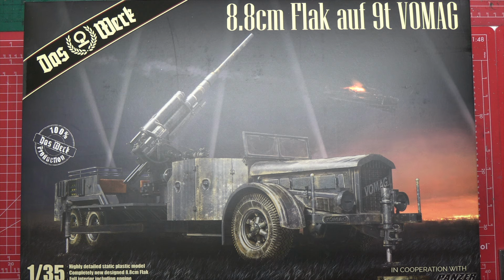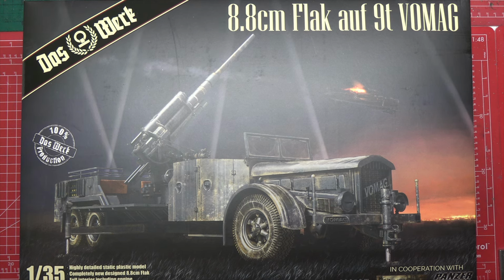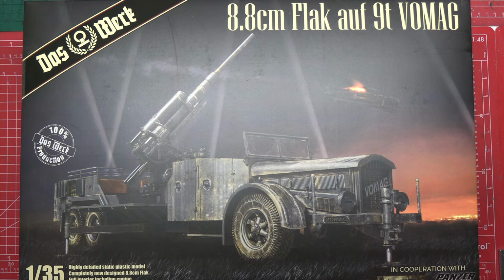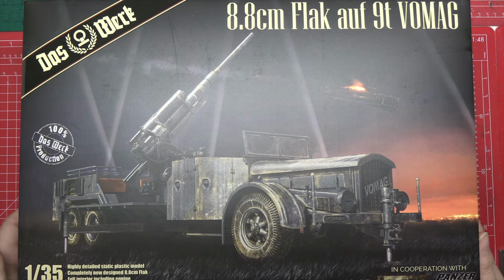Das Werk is basically the base company that brings lots of different elements together, and in the bottom here it says in cooperation with three other companies. And of course there is a fourth one, which is Tacom, who actually produce the plastic for them. And I suspect the box. Why do I suspect the box?